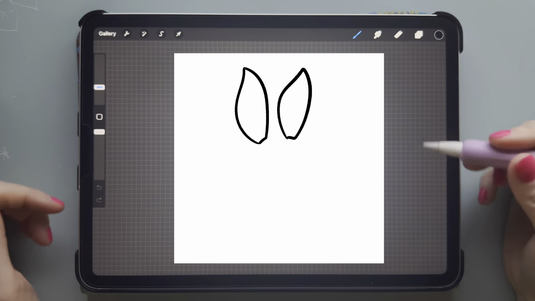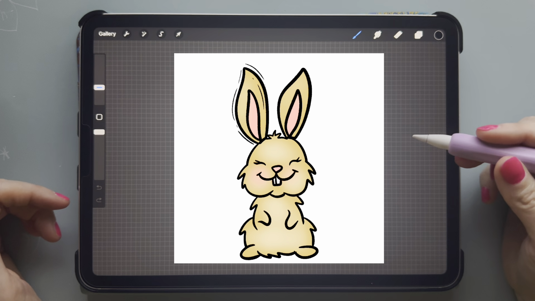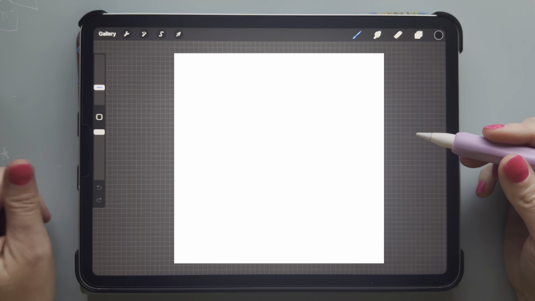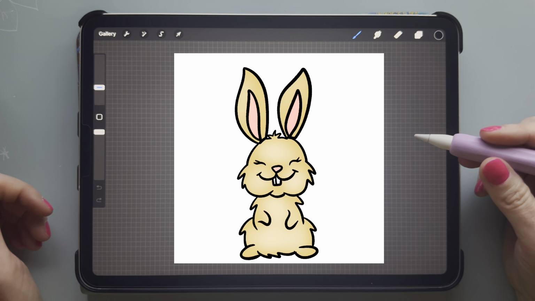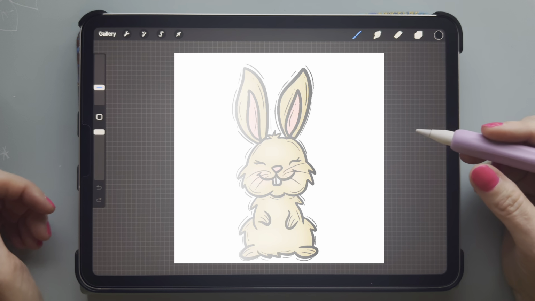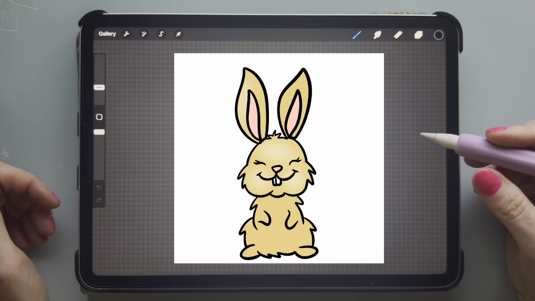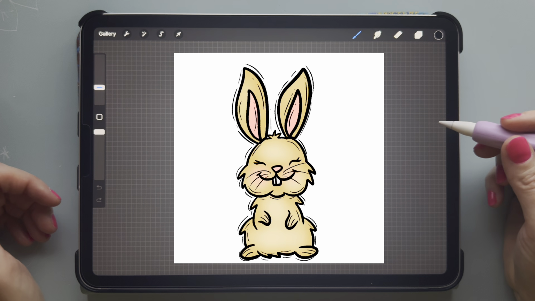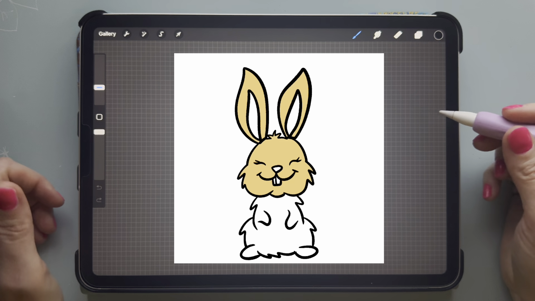Everybody. Today we're going to be talking about time-lapse videos. Time-lapse videos are just a fun way to show the process of drawing your work, and you can use them for various projects like social media, graphics, and ads. And I'll have a few more videos up soon on different ways you can use these and some fun things you can do with them.